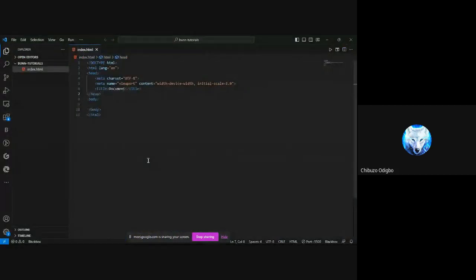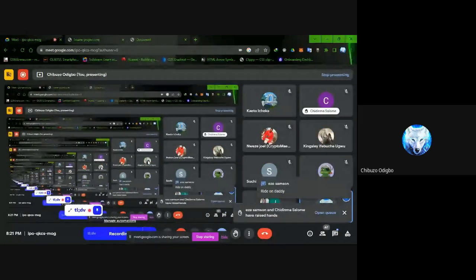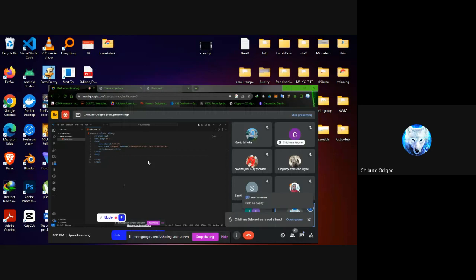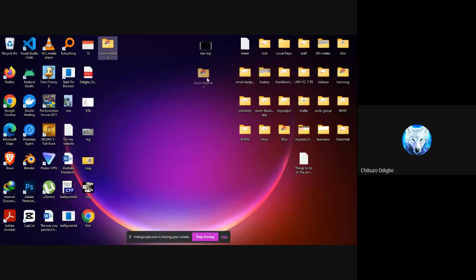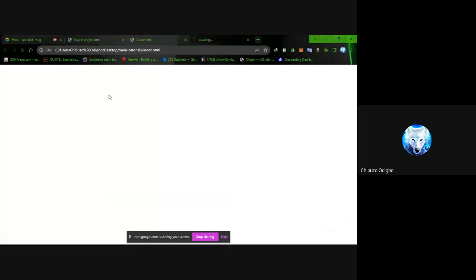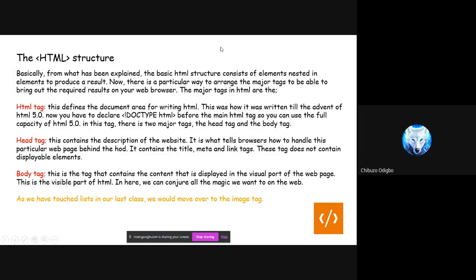So moving forward, for phone users, I hope you guys are going on well too. So basically, for you to be able to run your code, you'd have to go to the place where you stored it. So you click this, then you click on it to open it, then it pops open for you. So that's how you'll be able to see what you have done. Okay, that's cool.